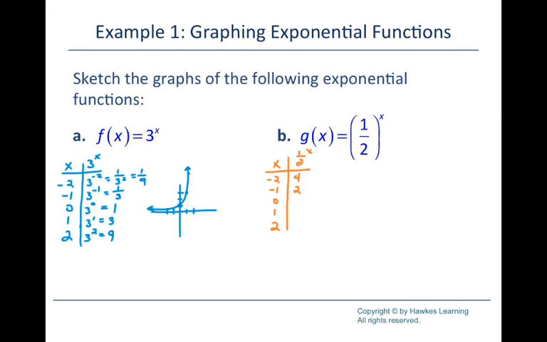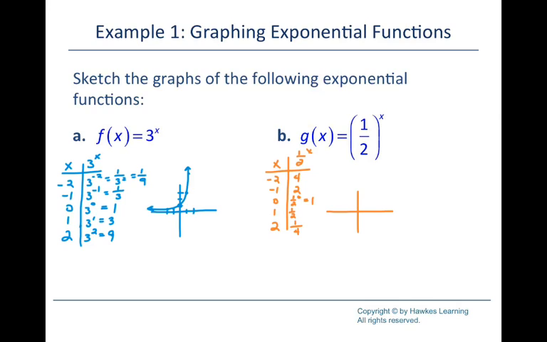Now, anything to the 0 power, again, 1/2 to the 0 power, it doesn't matter, is 1. Anything to the 0 power is 1. 1/2 to the first power is going to be 1/2. 1/2 to the second power, 1/2 times 1/2, will be 1/4. And so remember, when my base was a fraction, it was a decreasing function. So let's graph it and look at it, and it sure is.